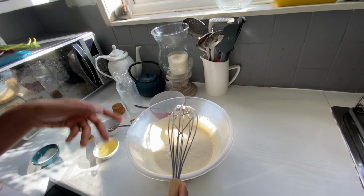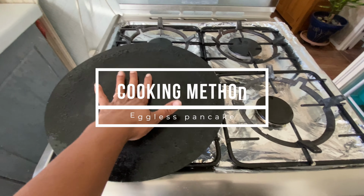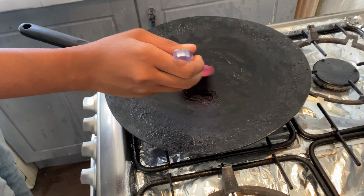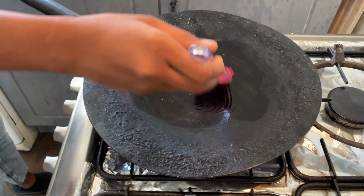Heat the pan. Yeah. Going to heat a pan. Wait for it to heat up. The pan is hot. We just apply some oil to start with, so when you put the pancake, it doesn't stick to the bottom. It's really hot.